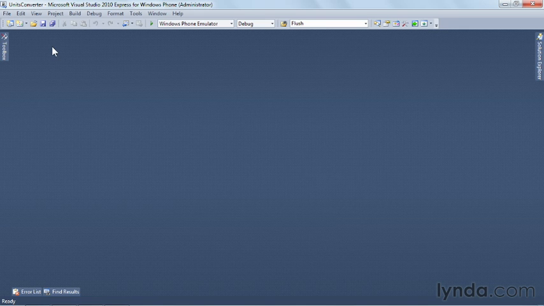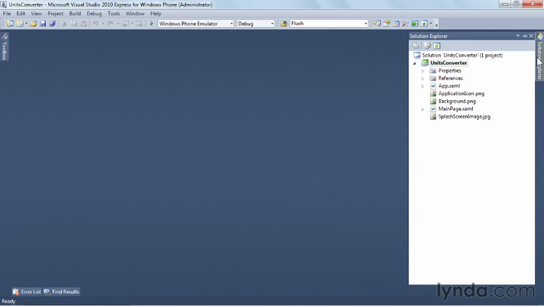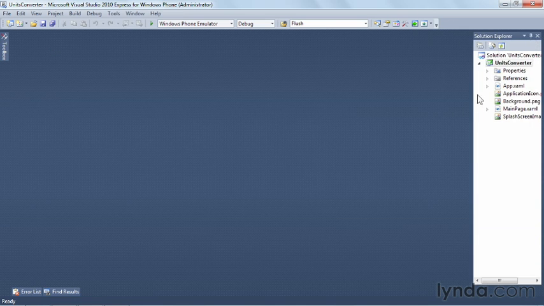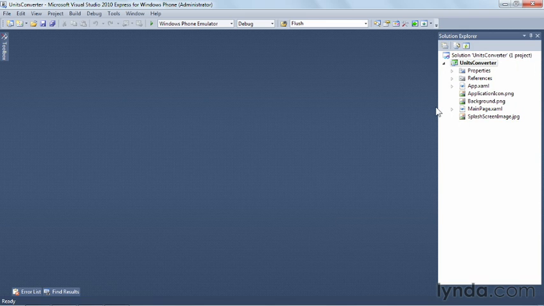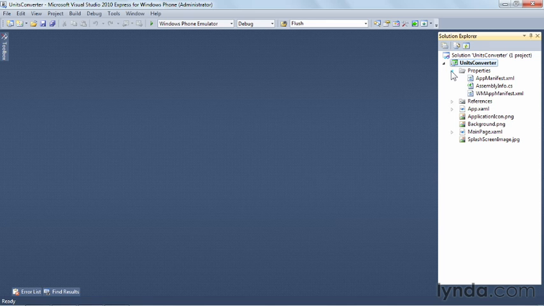Before we get into actually building the code, let's look at what is in the solution by default from the template, because there's a number of pieces here as we start to build a real app that you will want to know about and you'll want to potentially change for every app that you build. First of all, if we open the Properties folder, we can first see the app manifest.xml, which is a file that's a holdover from desktop and web applet Silverlight. There's nothing in there that we need to change.